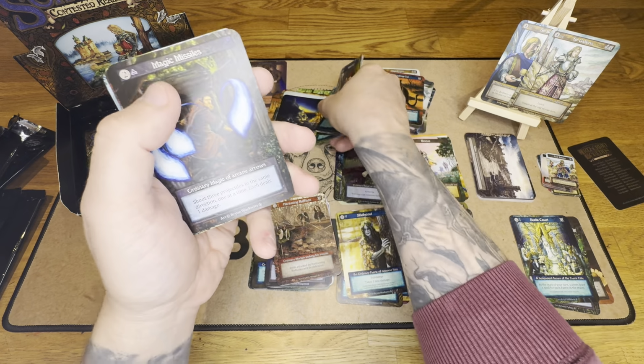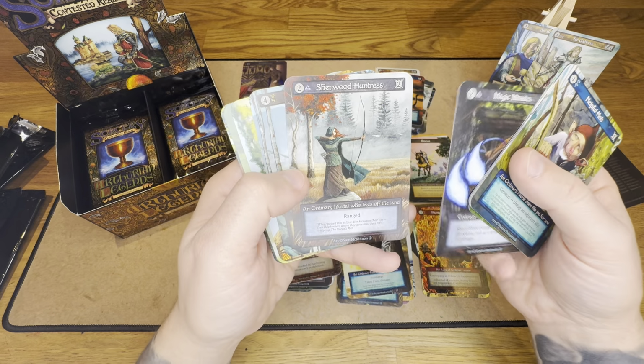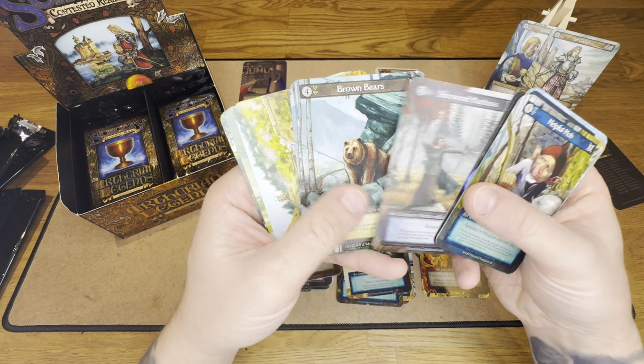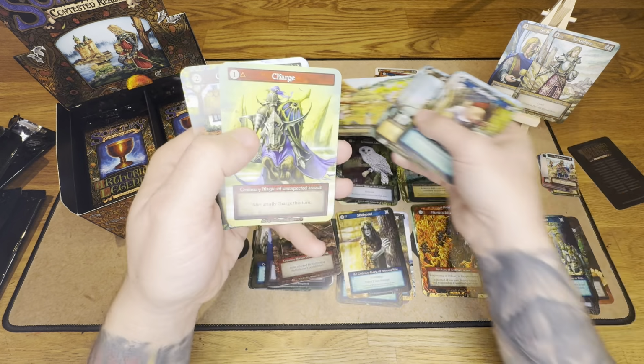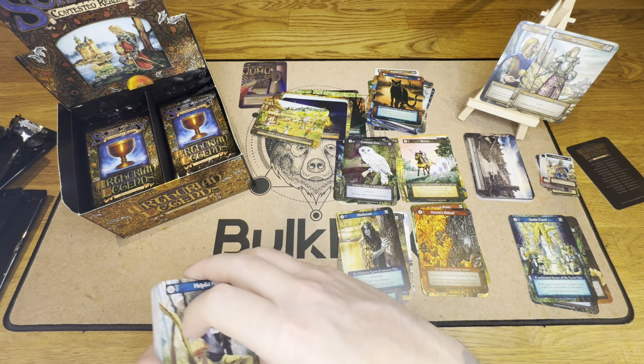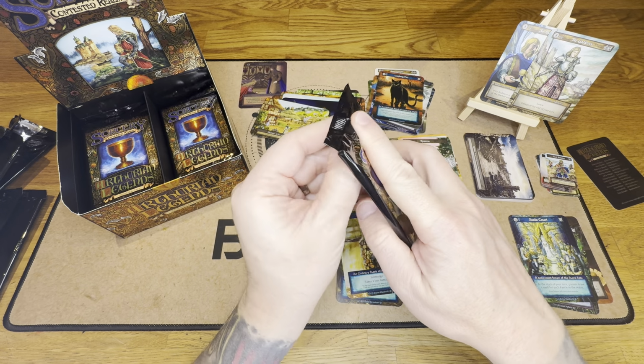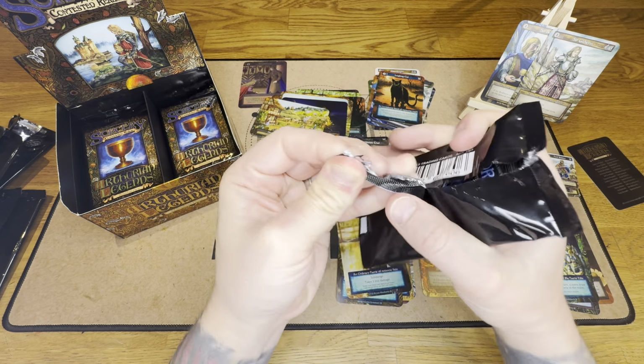So the first set I think was like 400 cards. I think this one is 200. Magic Missiles. Sherwood Huntress. So a bit of Robin Hood. Brown Bears. Charge. So because the commons are 4 per deck, you don't mind opening enough packs to kind of get the commons and uncommons.